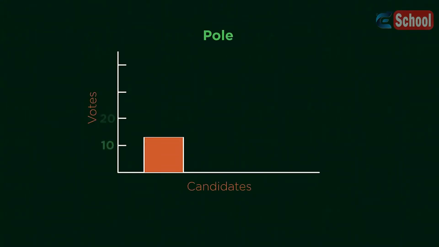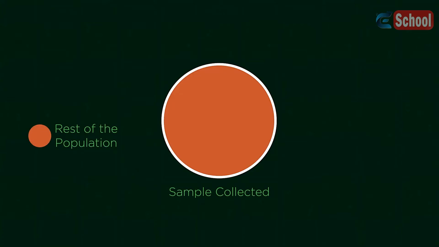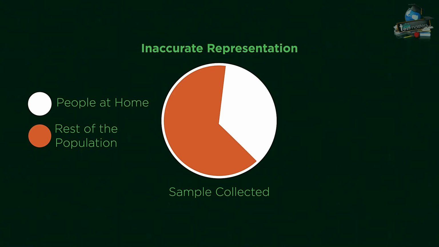Taking a sample can be tricky though. The sample has to represent the whole population and can't be biased. Choosing a sample that is as representative as possible is a skill. Before elections, polls are taken to try and predict which way the election is going to go. If the poll only phones up or knocks on people's doors during the working day to collect their sample, it won't be a fair representation. People that are home during the day are not representative of the whole population, but just part of the population.